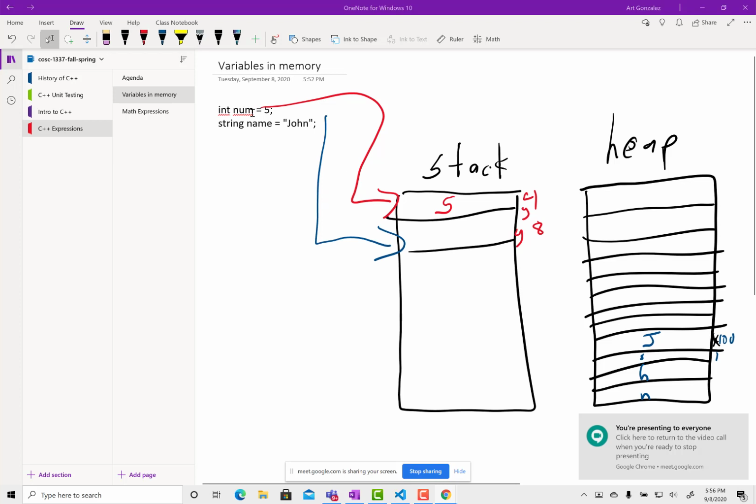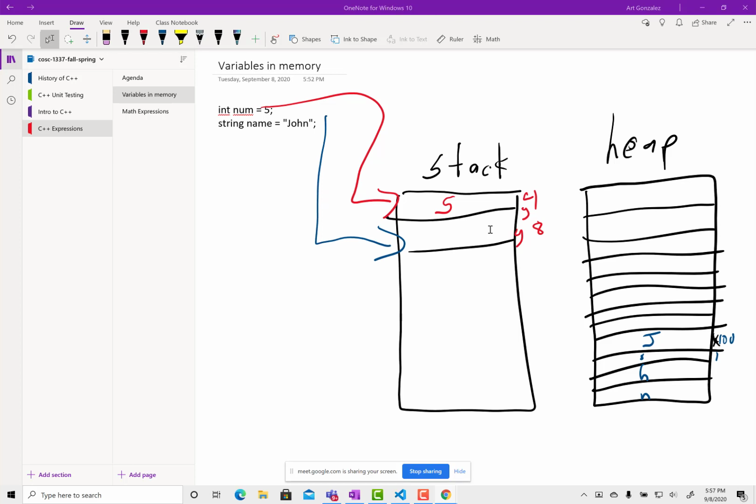Okay, so num equals 5, so num is stored here at y4. We know the way I explained stack memory, that it's going to be stored here maybe, but since the string is a special type of data object, the letters are stored on the heap. And remember, the heap is random, so say it picked this address x100, so then this would be address 101, address 102, address 103.